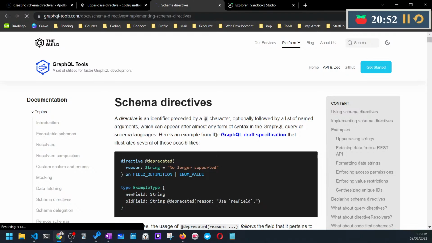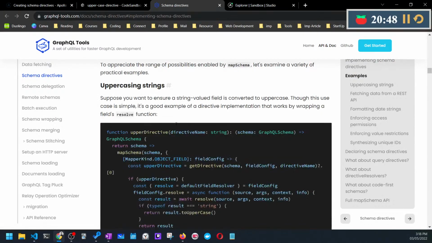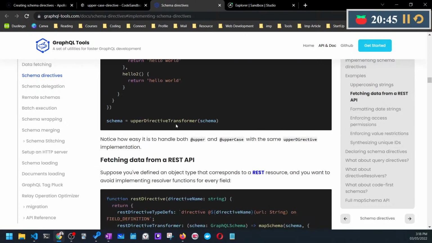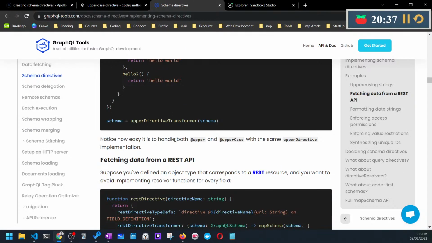So yep, there is an additional example of transforming an executable schema with a directive; see the GraphQL Tools docs. Although we will not go through all the things, okay, this is how they are doing the example and all those things, fetching data from a RESTful API. This was for what, GraphQL schema, directive name string.